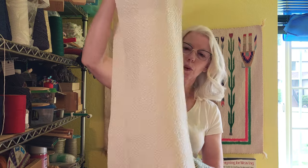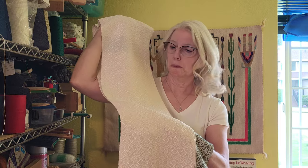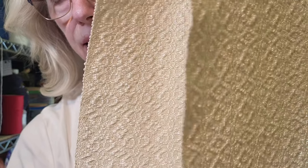So we finally have our Amaryllis in Winter scarf off the loom. Here is the one as the pattern calls for, with the white reeled silk as the pattern weft, and the silk and wool as the tabby weft. Now, this has a different looking pattern on either side. I'm hoping you can see that.